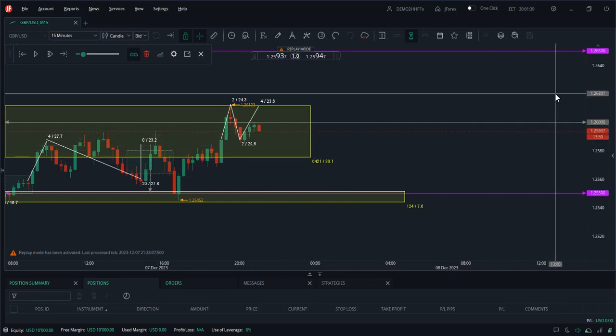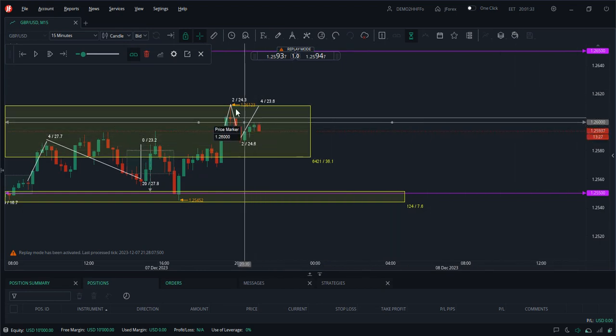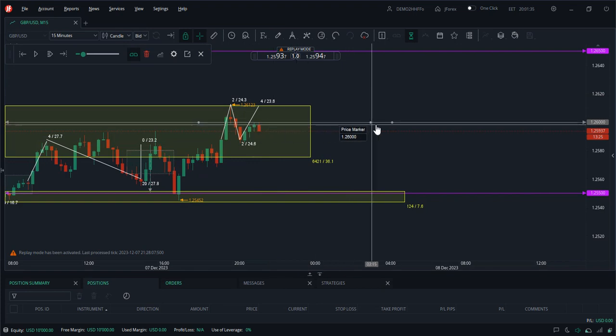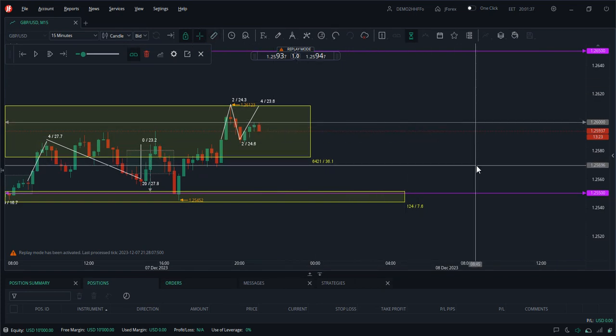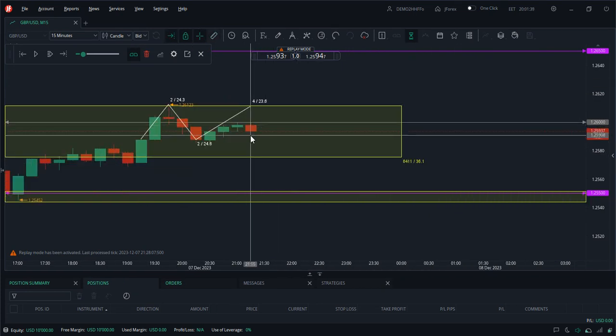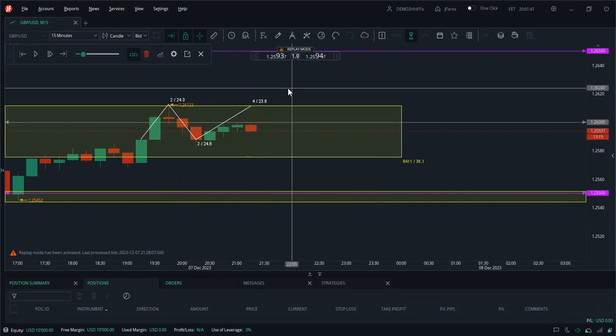Alright, okay, it's reacted on this zone. So let's shoot. It reacted on this zone. This is a psychology level, I'm just saying this now. And it's giving us a bearish engulfing. So let's shoot.